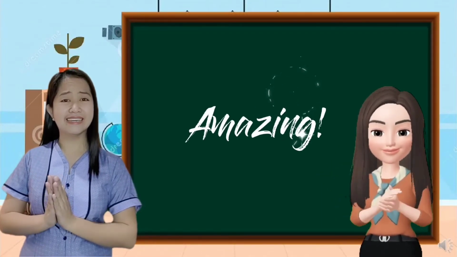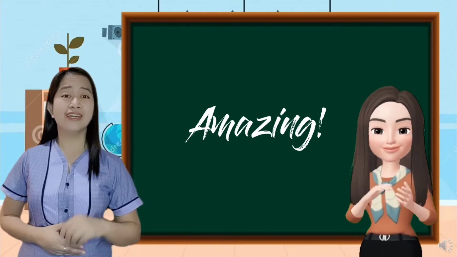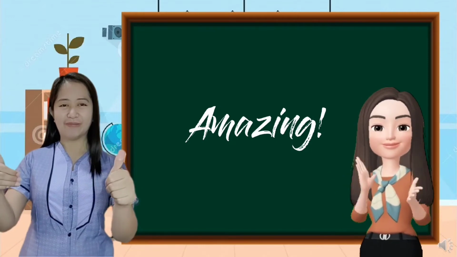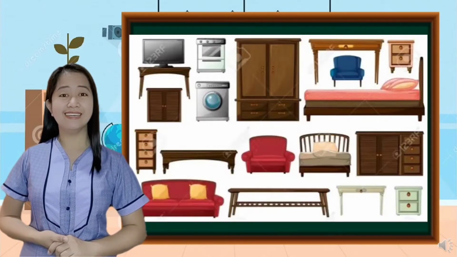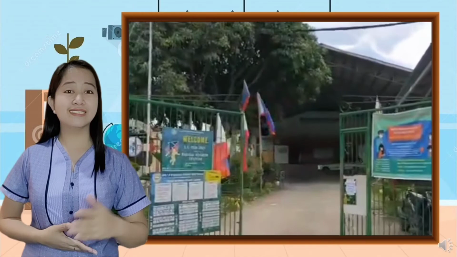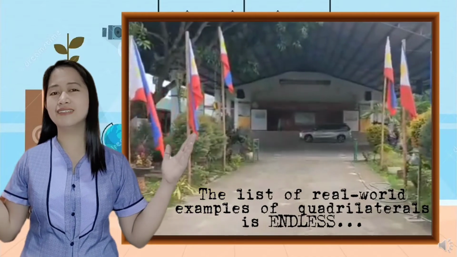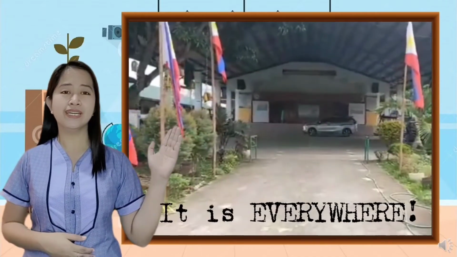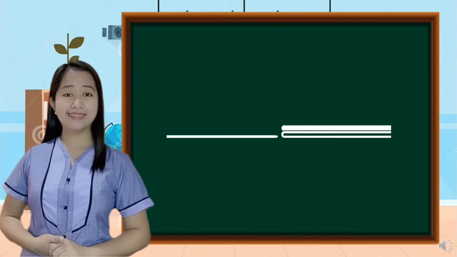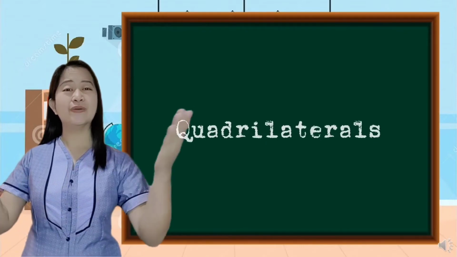Wow! Amazing! Your output really showcases your creativity, your collaboration, and your resourcefulness. Great job! As you may see, quadrilaterals are everywhere around us. From the books, the doors, the windows, everything inside our house or in our schools, the roads, the signboards, these are all quadrilaterals. The list of real-world examples of quadrilaterals is endless. Wherever you look, you can find them. And now, if you want to dig more about this, let us zoom in on the world of quadrilaterals.